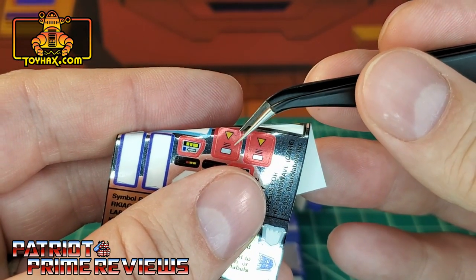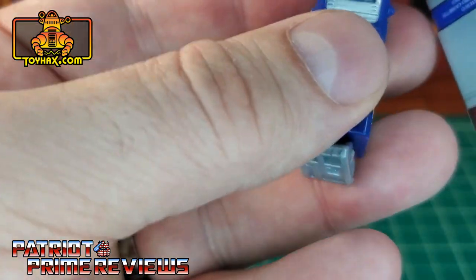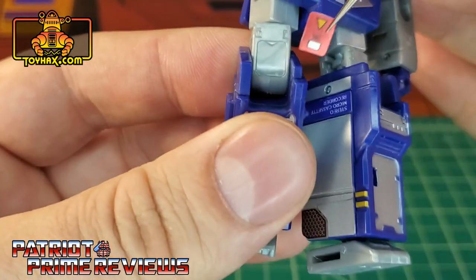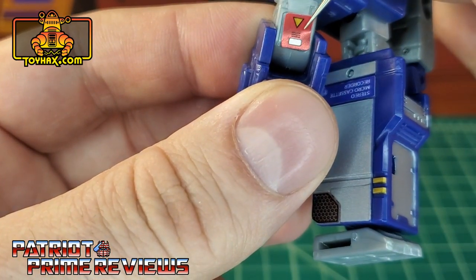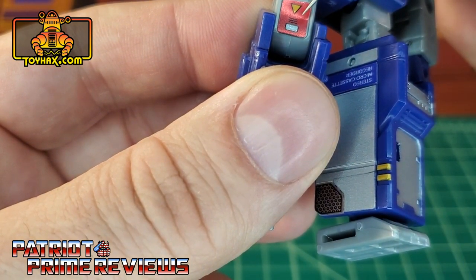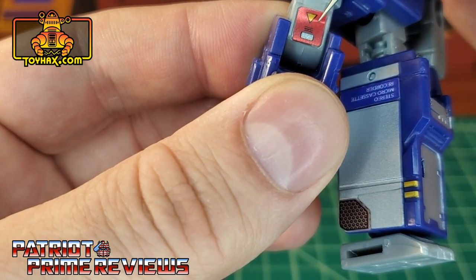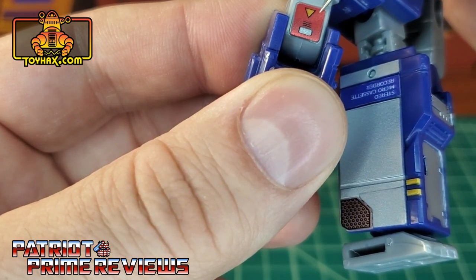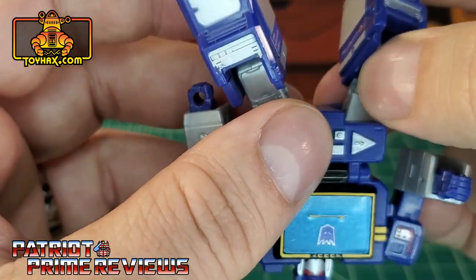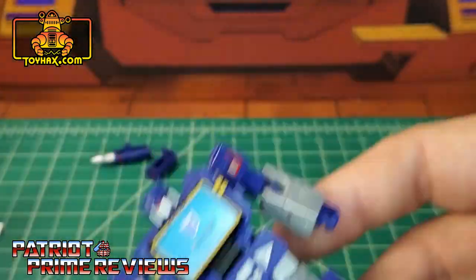So anyway, we got these red decals right here. Make sure the yellow arrow is facing down. And we'll put this thigh decal. If you can see, there is an indentation right here. Get that lined up. Now this piece has a little bit of a curve to it. So you kind of get your thumb in there. Get that pressed in good. So there we have one thigh done.